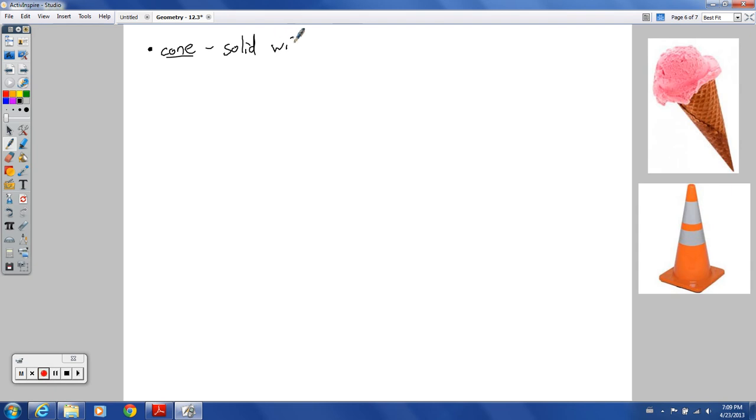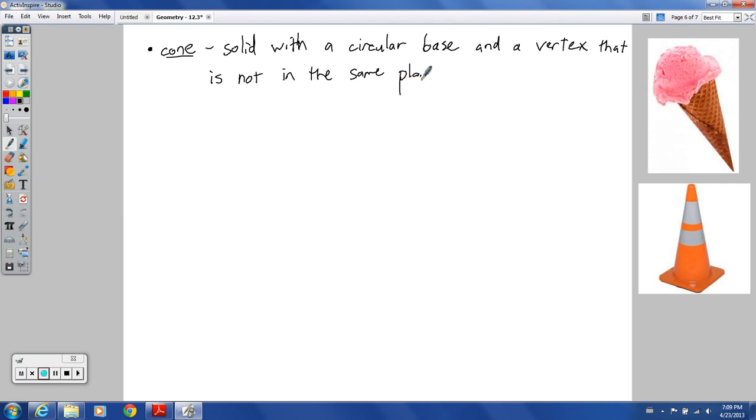Oh my gosh. So a cone is a solid with a circular base. So it's not a polyhedron because it has some curved parts to it. It's got that circular base and a vertex that is not in the same plane as the base. So if I were to look at this right here without the ice cream in it, I'd have this circular part right here, and then this vertex right here, it's not in the same plane as that circle right there. So the points of the cone will all meet at that. Right here, the vertex is right there, the circle part is right there. It's got this extra part here so it doesn't topple over, but not in the same plane.